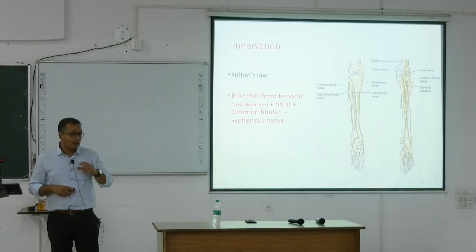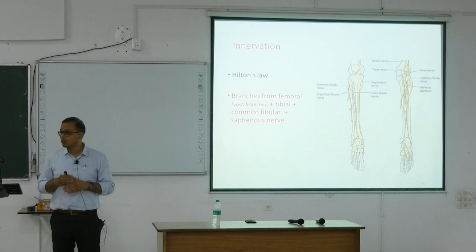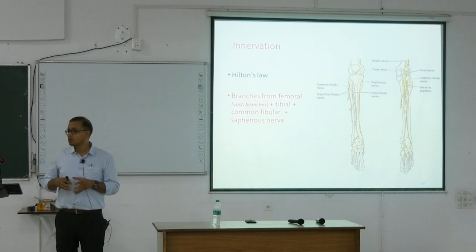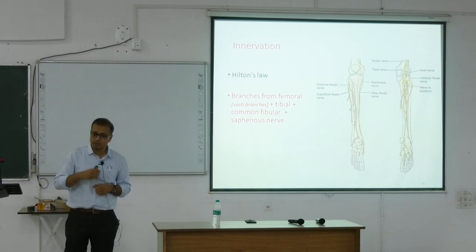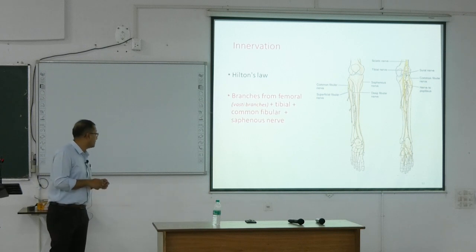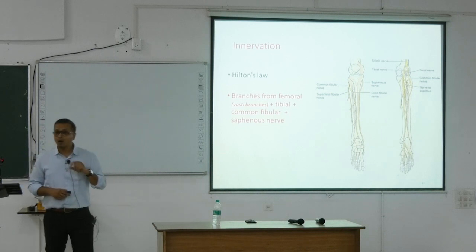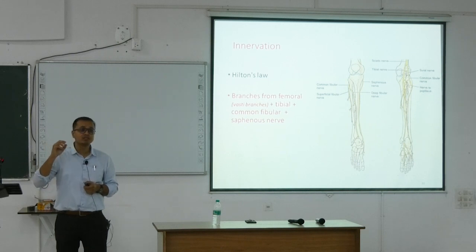Along with that, these nerves also serve the vascular channels. The blood vessels present around this joint are also innervated by these nerves. The major blood vessels, the tibial, popliteal and femoral vessels, also receive small twigs of these nerves to receive information from them as well. So the innervation of the knee joint is important.